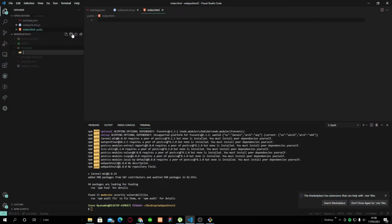The folder over here is going to be Sass, because I'm using Sass as a preprocessor for CSS. And then I'm going to create another folder inside the resources folder called JS for JavaScript files that are going to be raw. So inside the Sass folder, I'm going to create the app.scss file, and then inside JS I'm going to create app.js. Now these are empty, and I have not created any other folders within public.